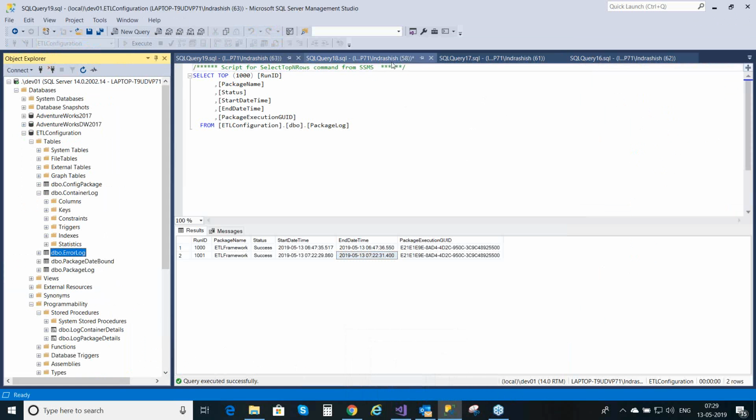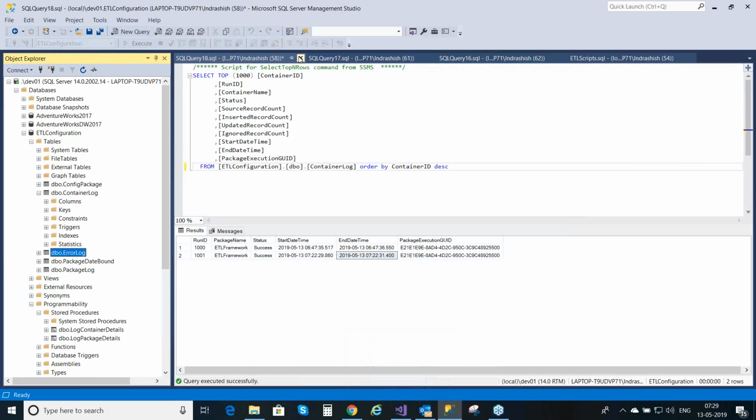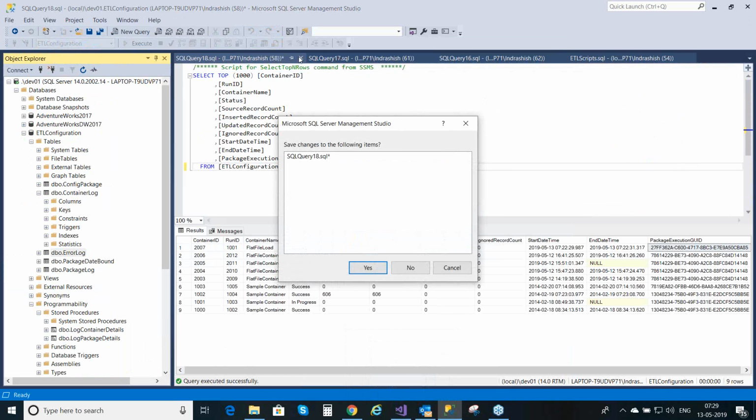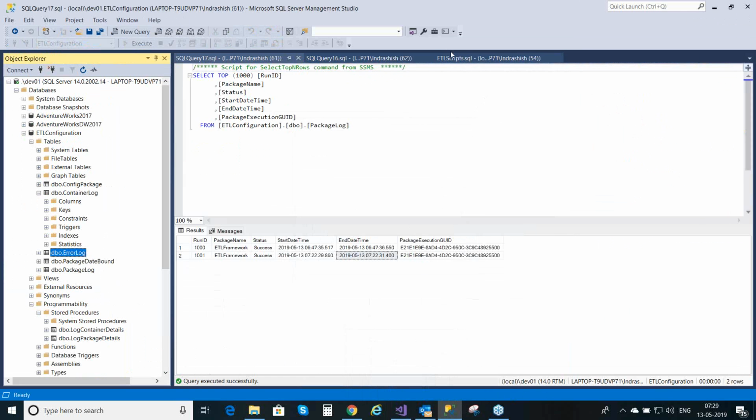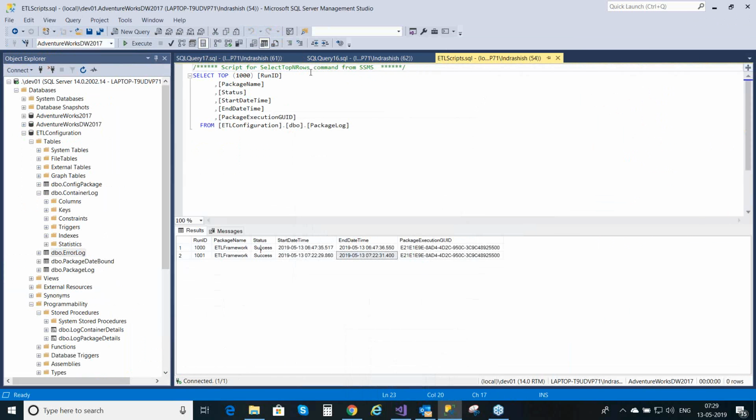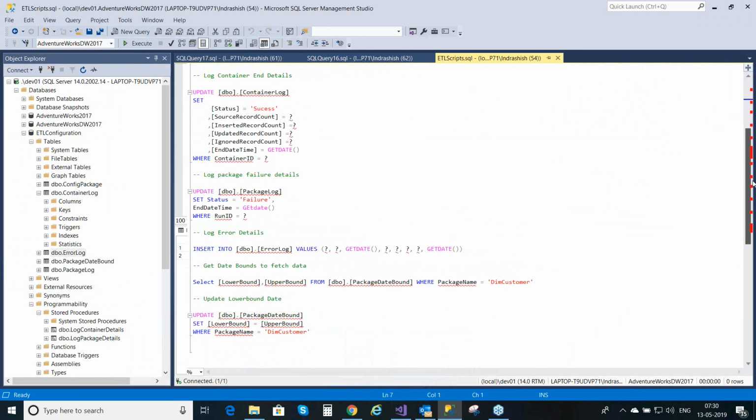For the first table, here is the ETL script.